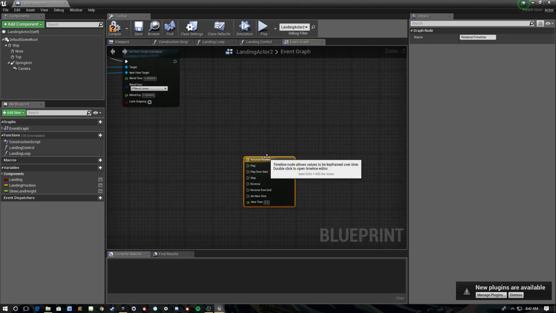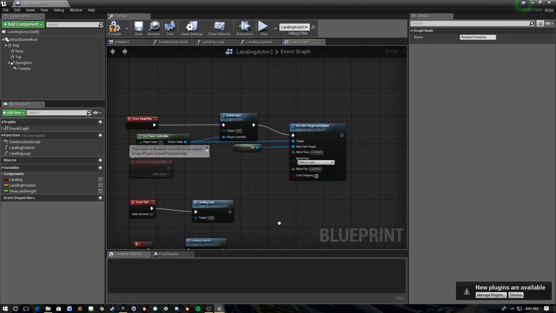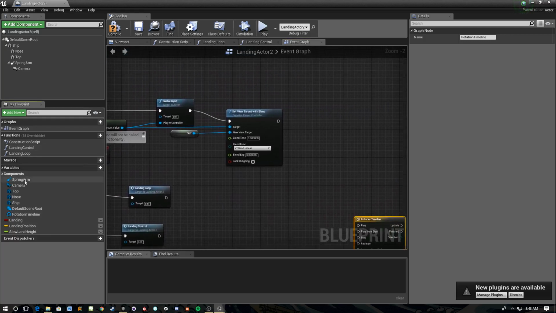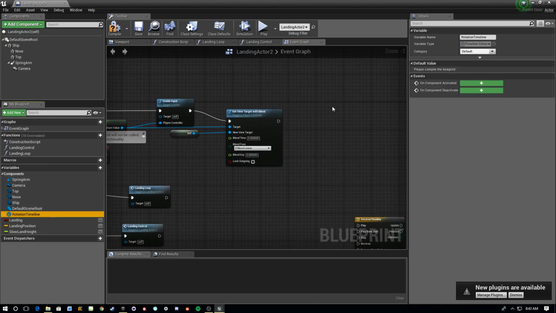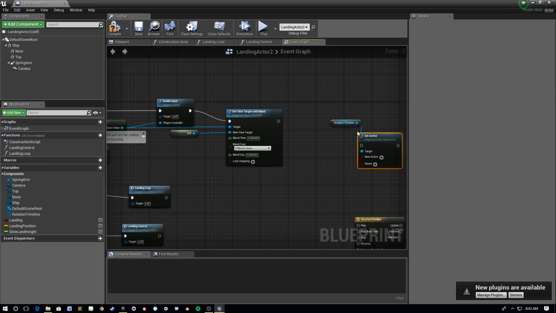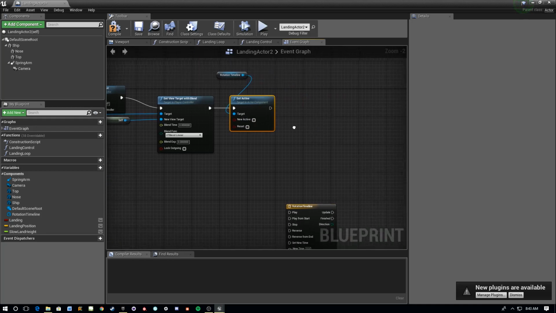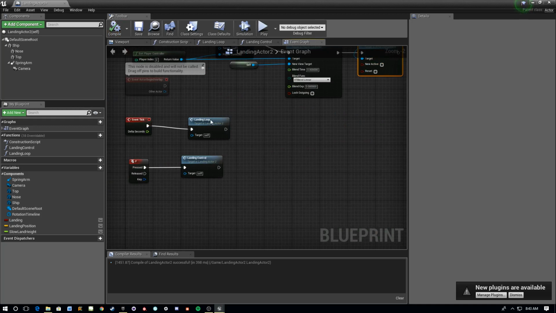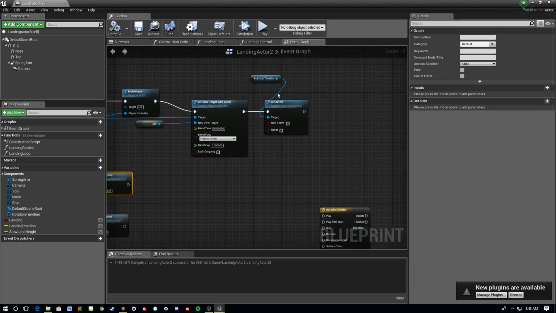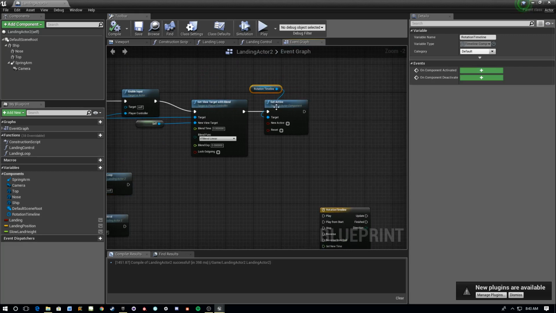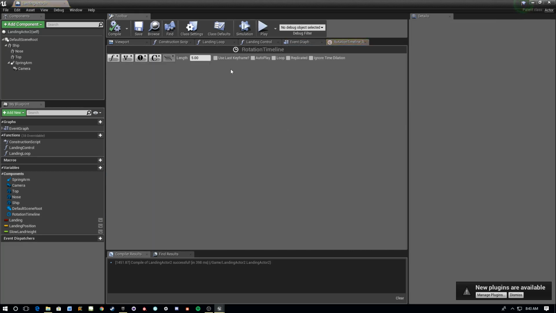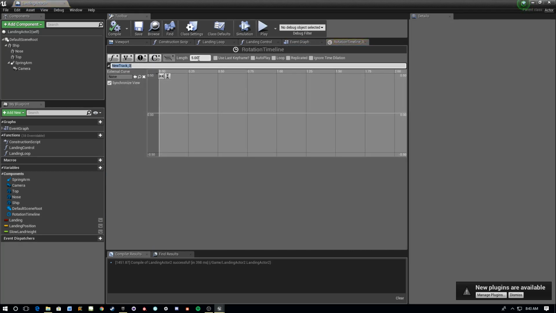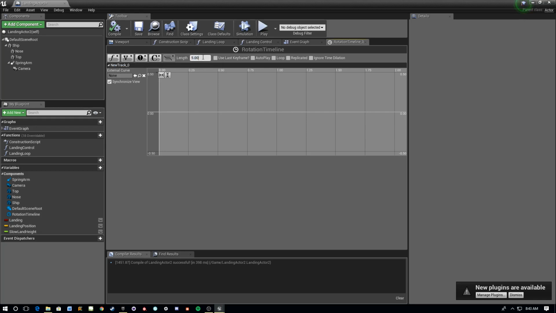But this is the rotation timeline. And whenever I create a timeline, the very first thing I always do is come up to event begin play and grab the rotation timeline, get and set active. Because for whatever reason, if you try and play it from in a function right now, it won't play unless you set it to active. You can set it to active right when you try and play it, but then it'll just keep doing that whenever. So I always do it right at the event begin play, set active. So now we've got our timeline, and we want a float track. We're going to say 3 seconds.